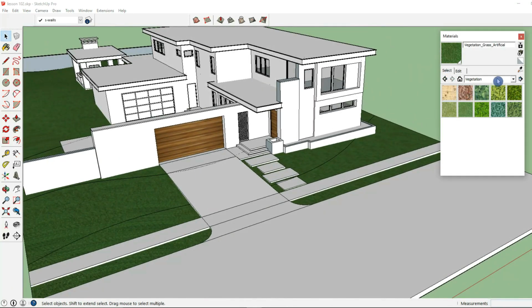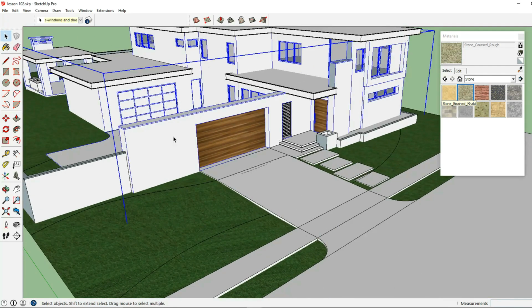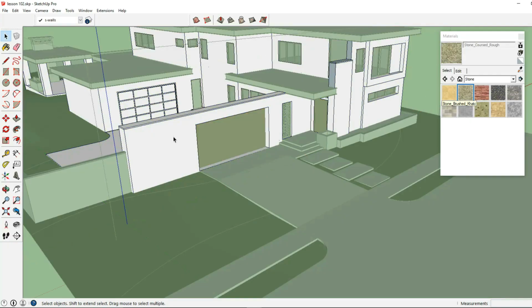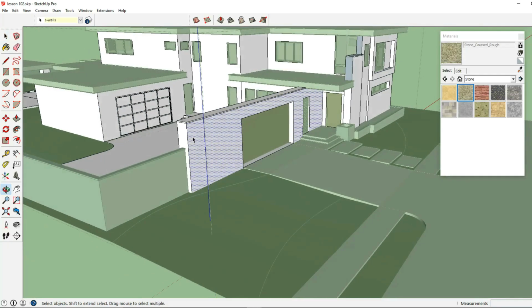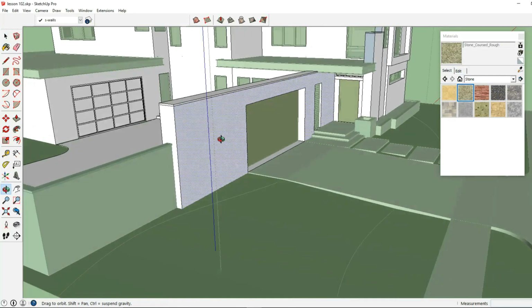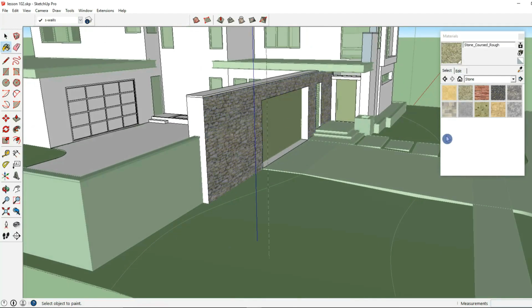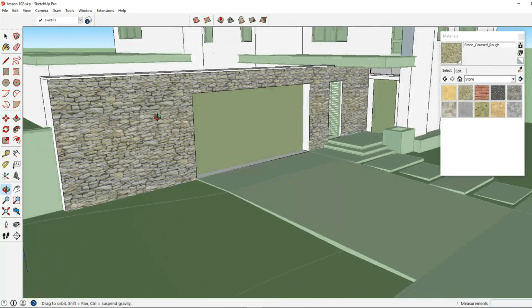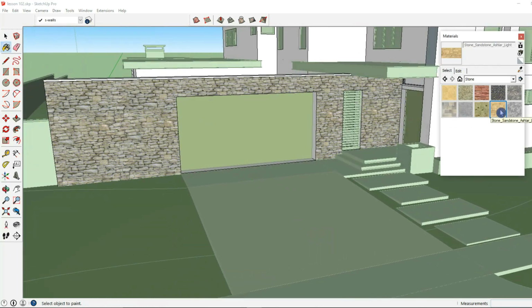Okay, now let's go to stone, and let's see if we can apply a stone material to our walls. Let's select the surface for our garage wall here, and that one's a little bit too rubble looking, so let's try something else.